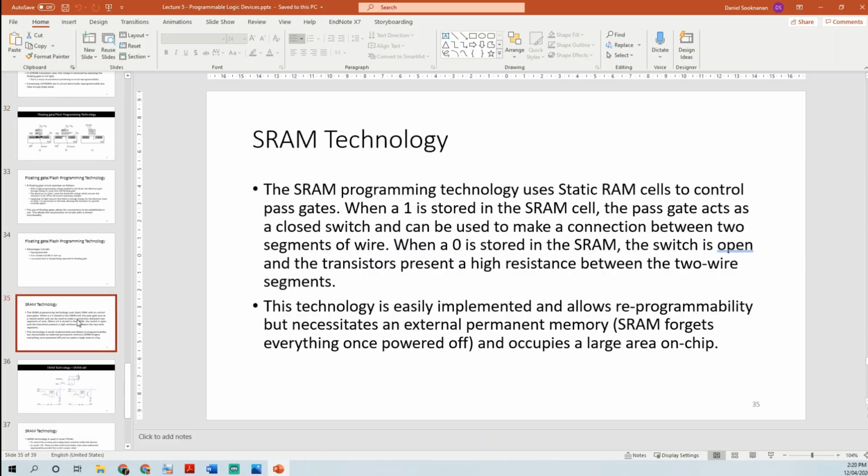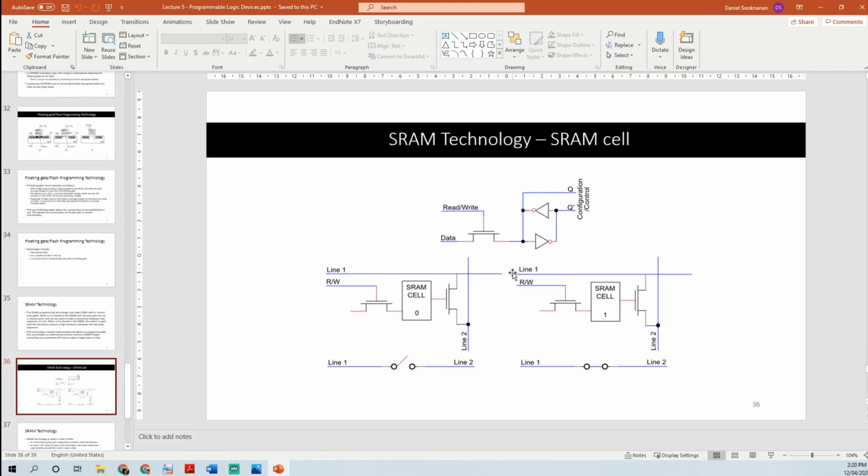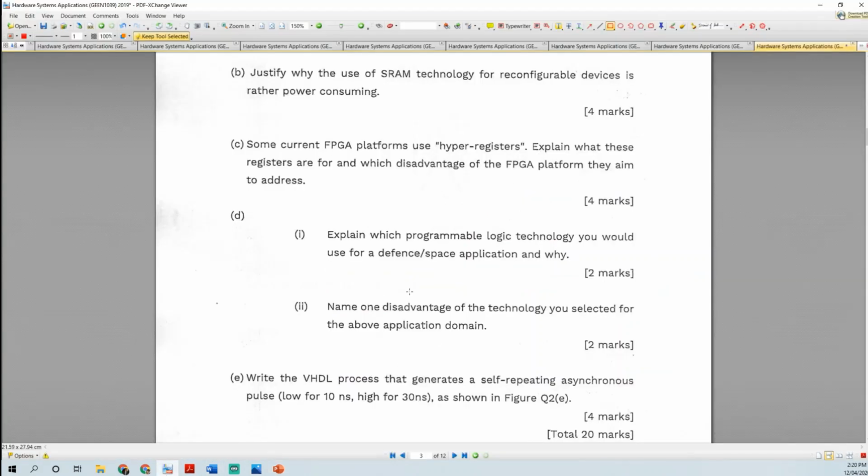All right, and likewise, SRAM uses these back-to-back inverters, as we just saw, which floating electrons could affect, because they could affect the charge on these lines with which we use to switch on our read, write, and data lines. Okay, so that is essentially the answer for this question here.